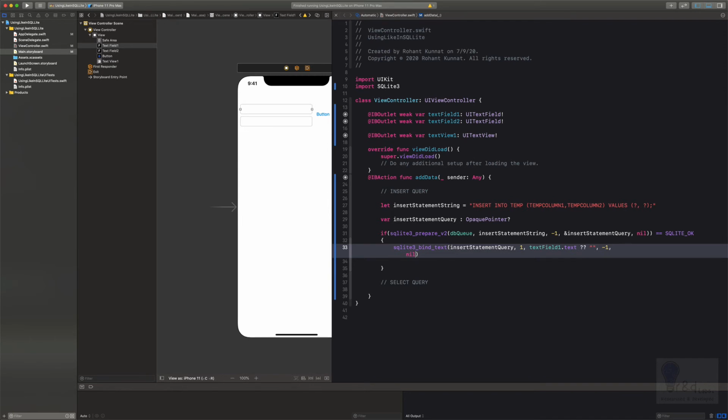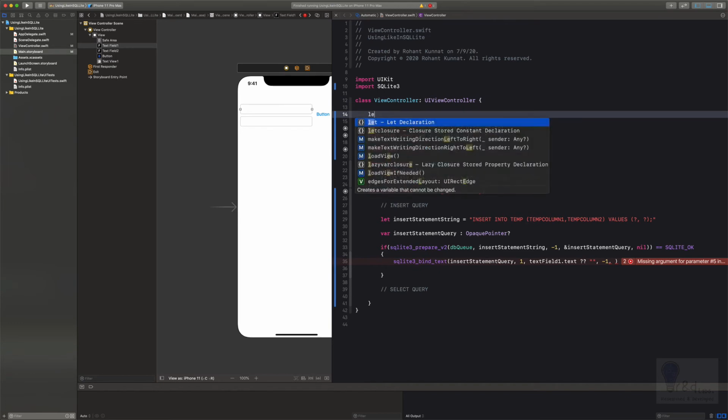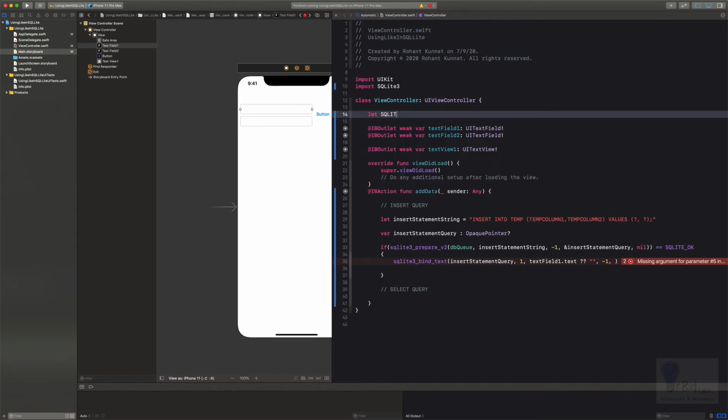So in order to do this, we will have to declare a variable. So let SQLITE_TRANSIENT. You can give any name you want, just for the sake of this tutorial, I am setting this name.